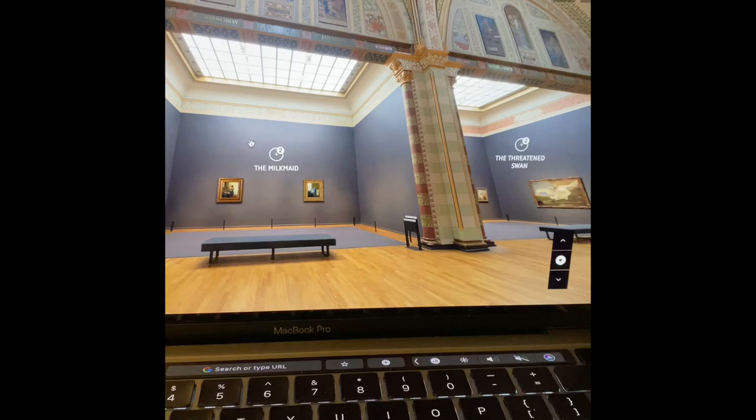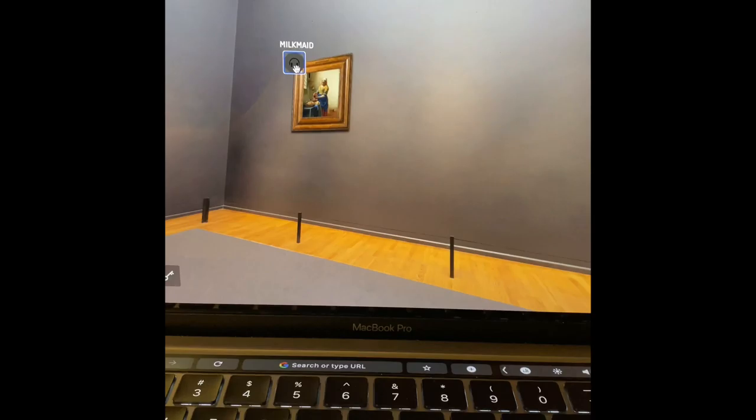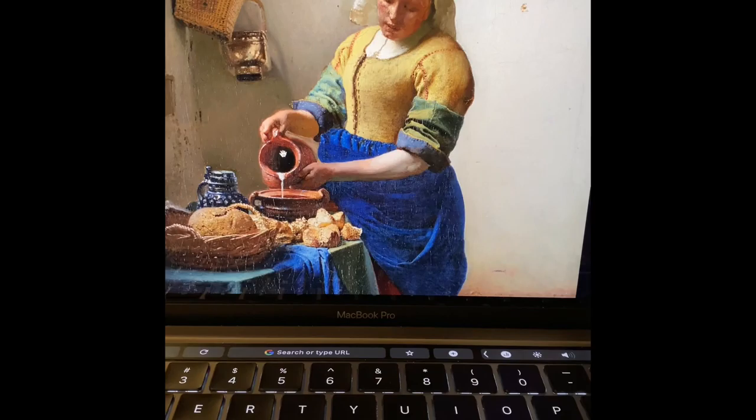The layout of this museum doesn't really even need lighting. It's the natural light coming in, which really helps with the, ooh, the milkmaid. The paintings, the color in them. Whoops, let's go up here, our face. The detail, this looks like an oil painting in my opinion, but I have to further look into that.